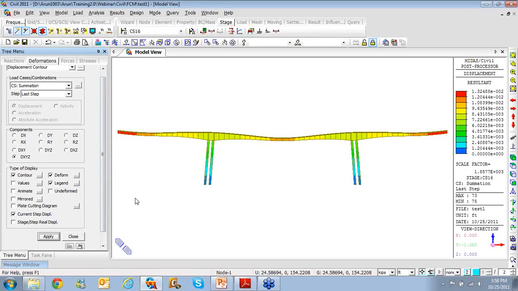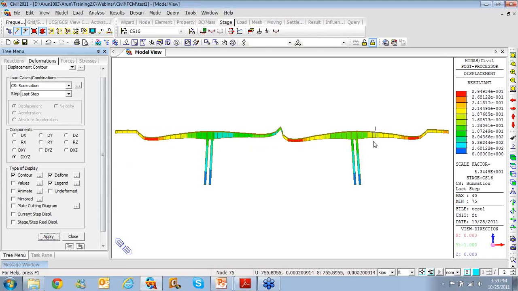So sometimes engineers want to subtract different deformations for different construction stages to find out due to which loading such enormous deformation is occurring between these two stages. So these kinds of small manipulations are no longer needed in the software because they are very well integrated in the software. And if I check on construction current step displacement and just click apply, this is basically the camber value that should be considered while erecting the structure.